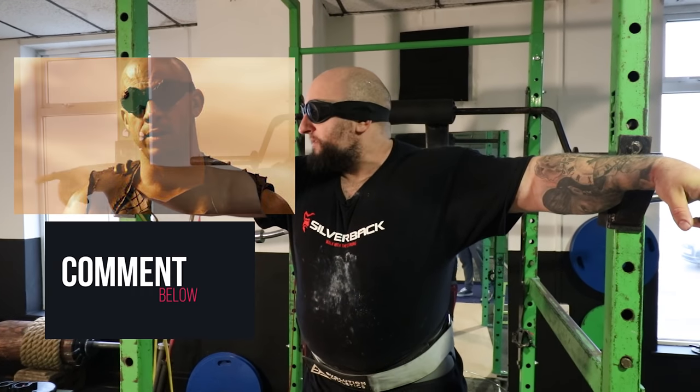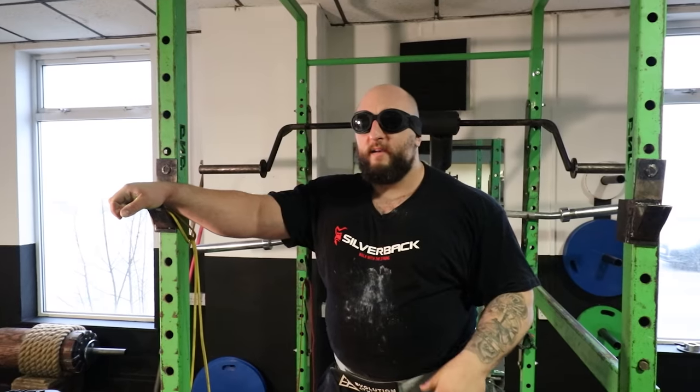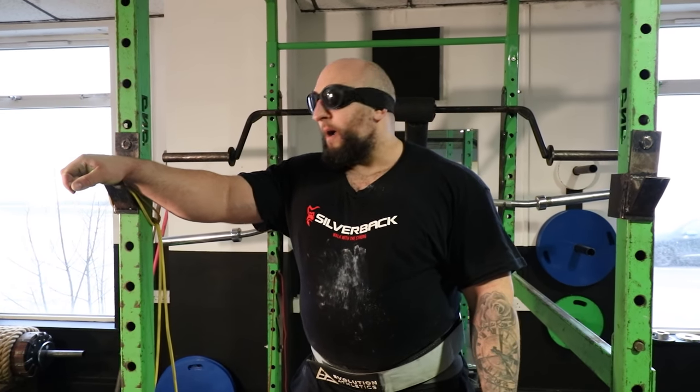Anyway, what I was going to say was I've got 100 kilo on that axle. That is a rotating axle, which means that the weights spin, which behaves very different to a fixed axle. Most contests are fixed axle, like the axle that I deadlift off over there, I'm going to go and try that after I do this. Don't plan on really going in that heavy, but if it feels nice, I'll keep adding a little bit of weight. I feel like from the very first warm-up rep to this 100 kilos, everything's felt the same, which is really positive. Again, I'm just not worrying about the weight, I'm just trying to worry about my technique and make sure it's fluent. Quite happy with how I'm doing it.